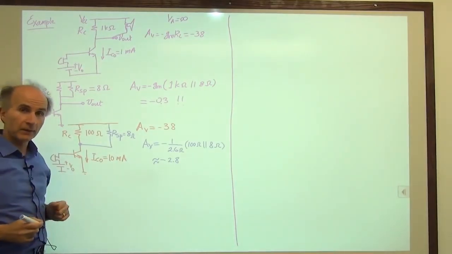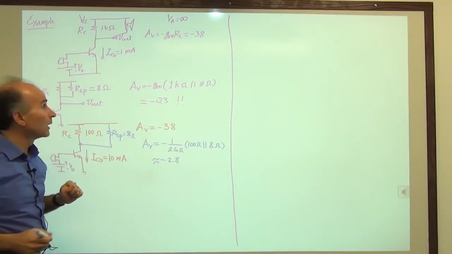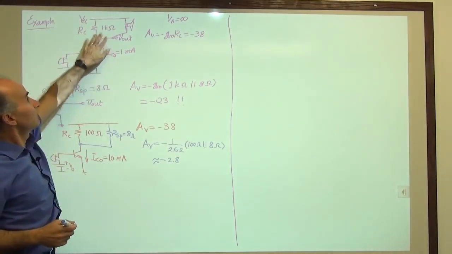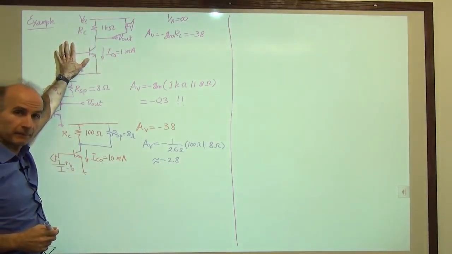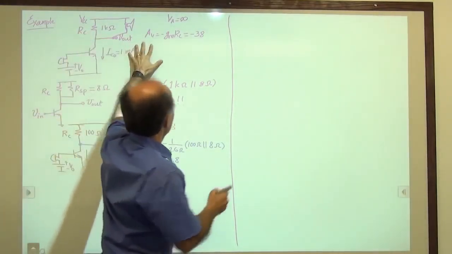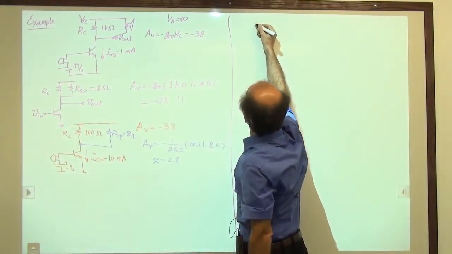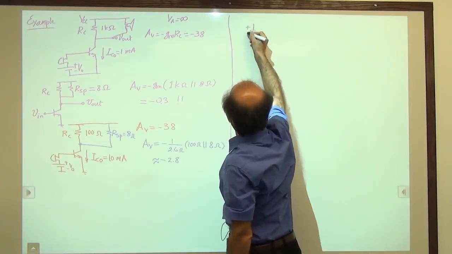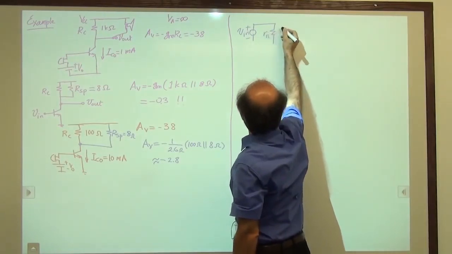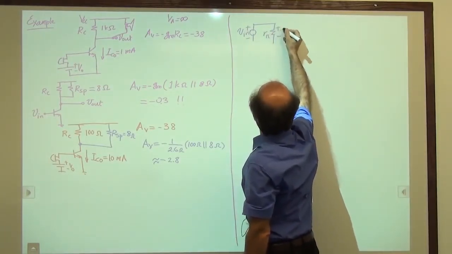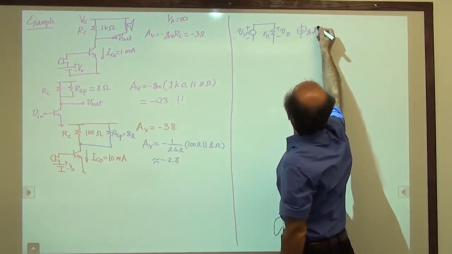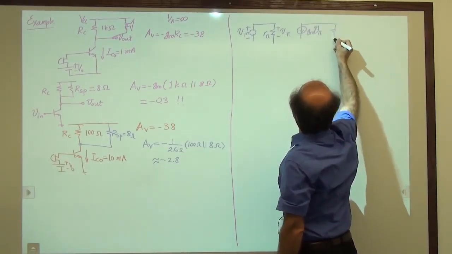All right, so to understand this better, we will attempt something adventurous. We'll attempt to create a Thevenin equivalent for the small signal model of the circuit. Thevenin equivalent from basic circuit theory. All right, so let me draw the Thevenin equivalent of this guy over here. So we draw the small signal model. We have V in, then R pi, V pi, GM V pi, RC.